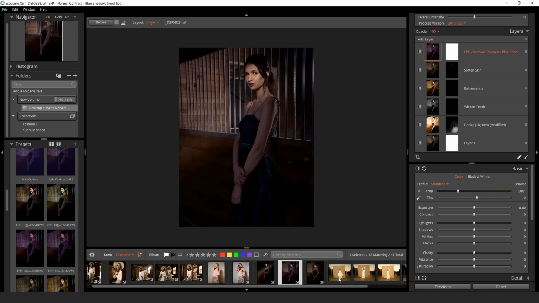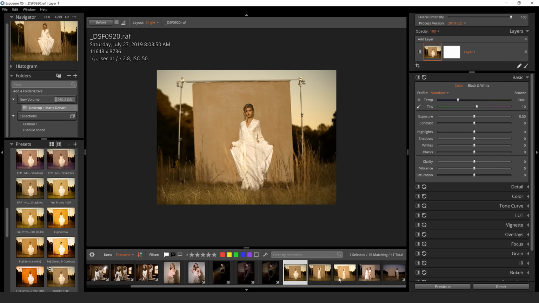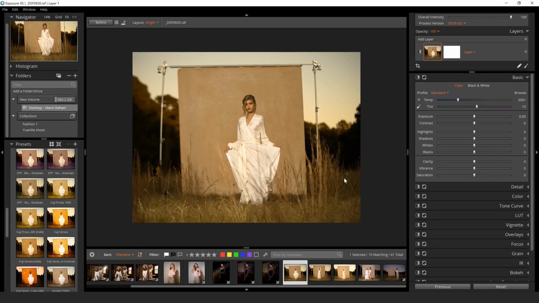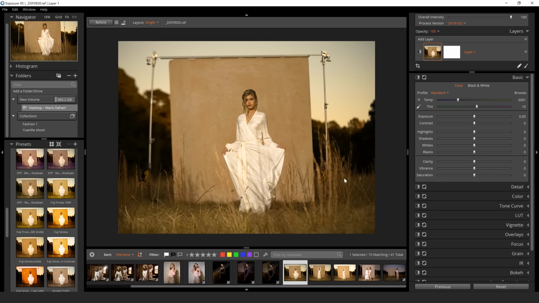Let's jump into the last set. I know this is getting long, but these were the images shot in the field with the gravity backdrop. And what I loved about this shoot, you can't really see it here because I have the white balance so warm, but if I bring this down just a little bit, I loved that the colors in this painted backdrop matched so much of the colors in the field. It had a lot of pinks and subtle taupe colors and beige colors. It was the perfect color backdrop to have out on location.